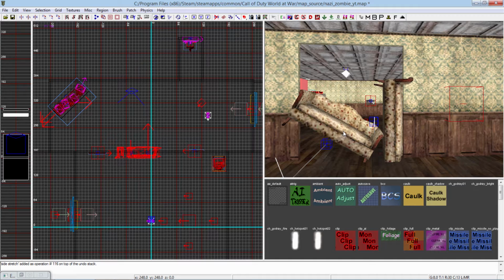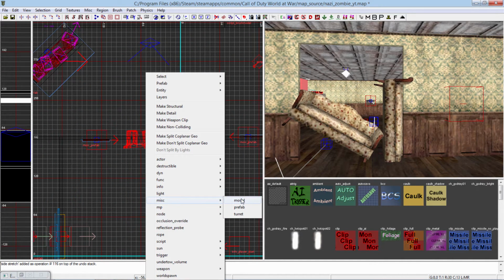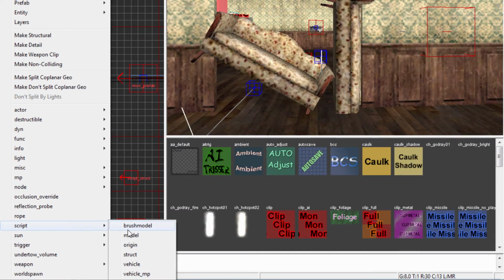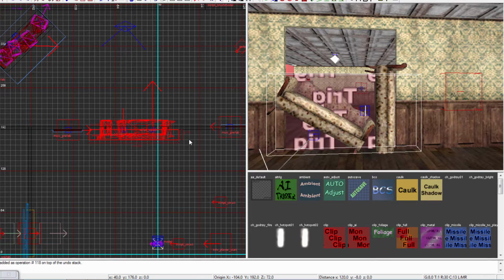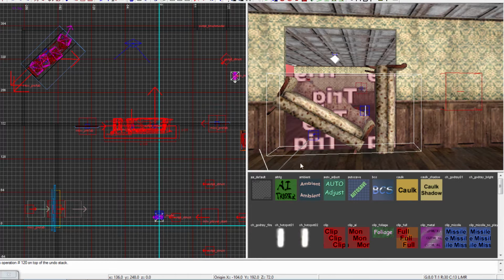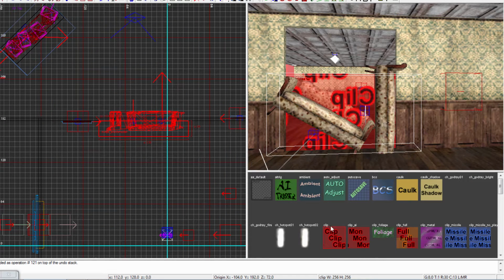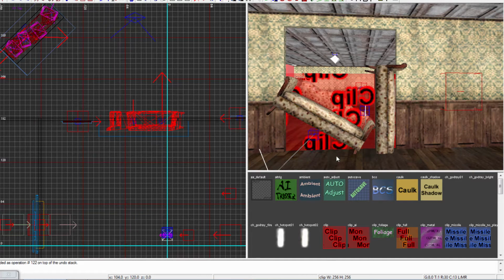So basically, to be able to find a solid model, one, you're limiting the models you can use. Two, that's trial and error and that's stupid. What we can do is add a clip. Okay, so how we do that is we just go to script, brush model, and I'm going to encase the object here. I'm not going to do it on this side because we don't need to. It's set to trigger zone because of something I was doing earlier. You're going to go to textures, usage, and then tools, and then set it to clip.